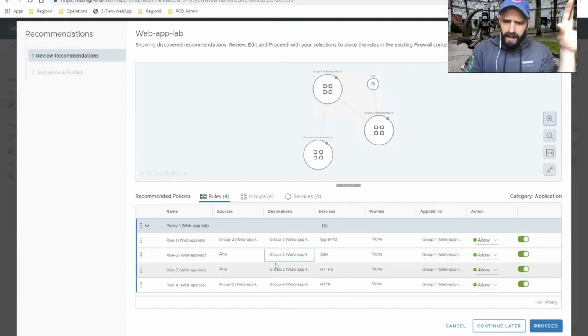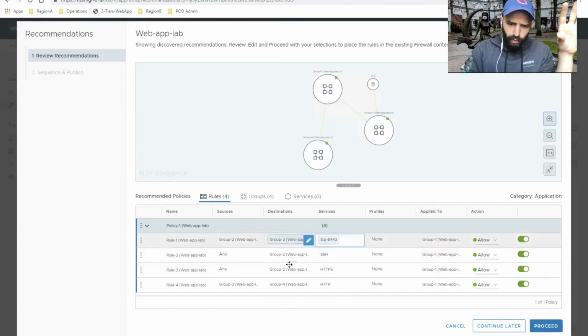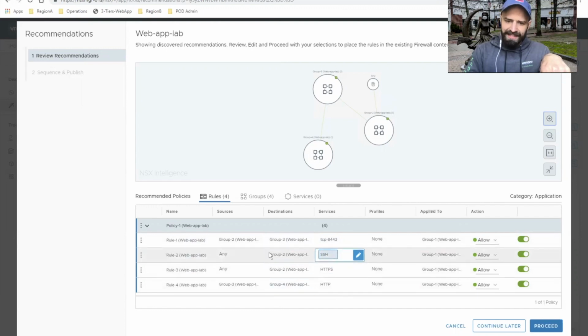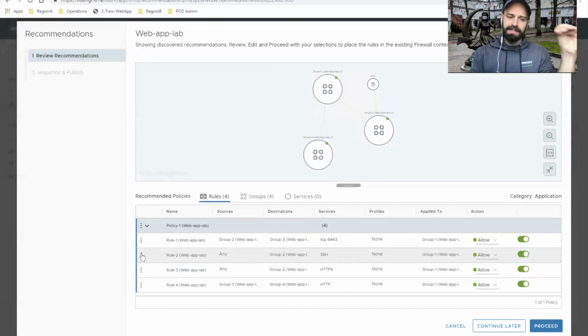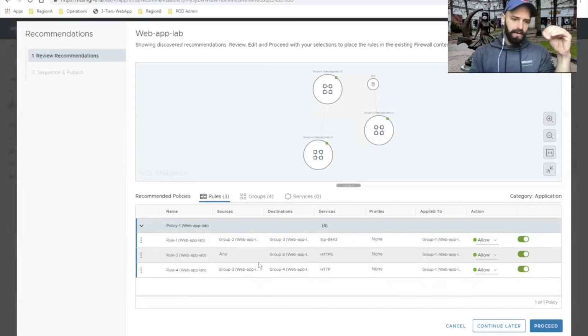So immediately I can see I've got 4 rule recommendations. One of those is actually an SSH rule. It's recommending I allow SSH because it sees this open SSH session that I have to my web VM. In reality, I don't want to allow SSH. I'm a bad admin. I know that port's open right now, so I'm logged into the server via SSH. I'm going to say, you know what, we don't want that SSH rule, and I'm going to delete that from my recommendations. This is going to recommend policies based on the traffic that it sees, and it's up to us as admins to review this and say, hey, that really shouldn't be allowed. Even though I am using SSH, I don't want to. So I'm removing the SSH.